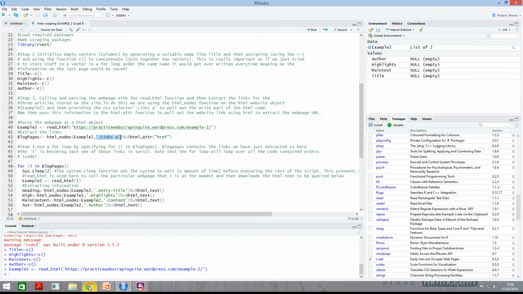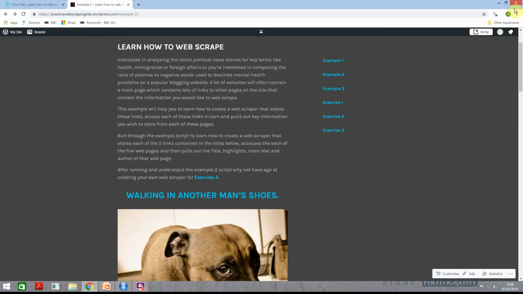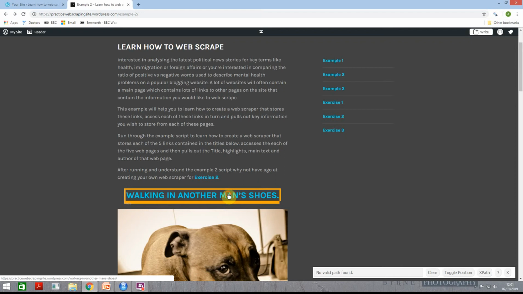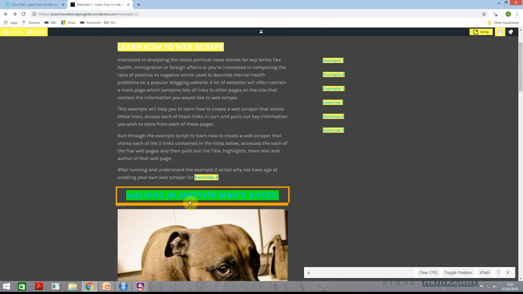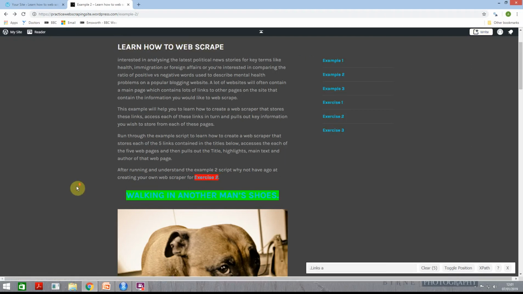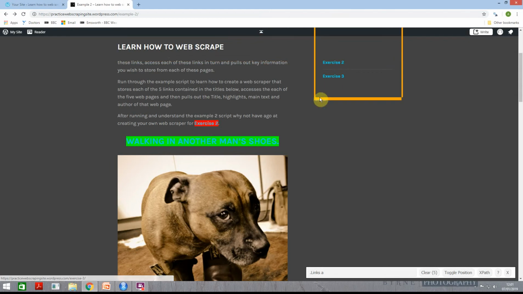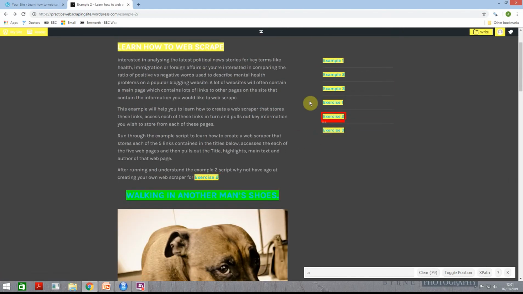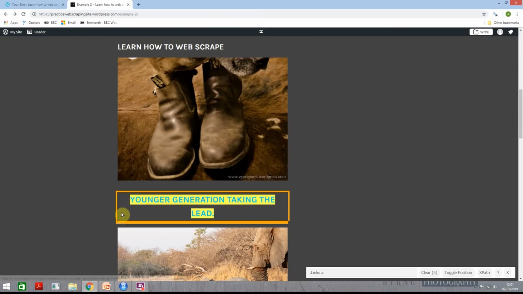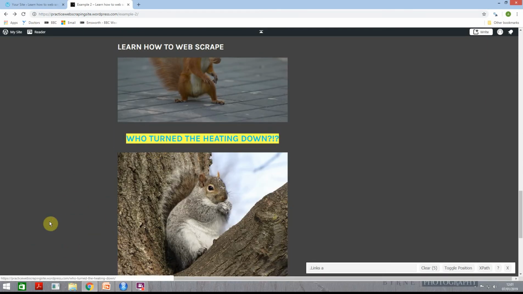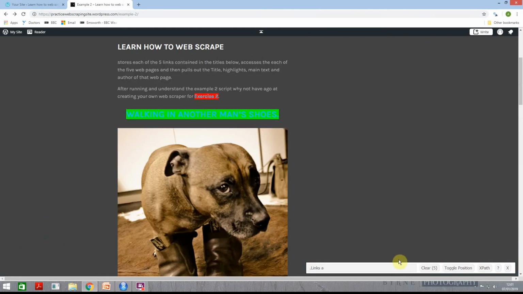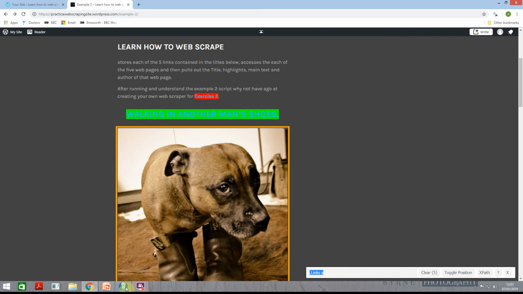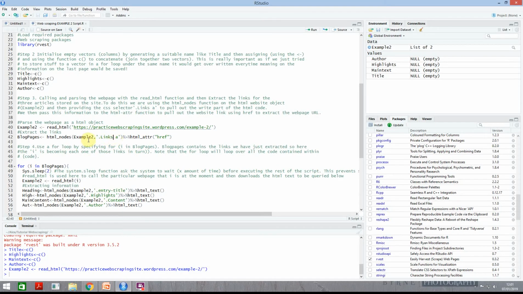So how did we get to links A? How do we generate that? So we generated that CSS selector by coming on to the page, activating the selector gadget tool, and clicking on the title, because we know the title contains the links. Then I've clicked on exercise 2 there because I don't want all this additional information that was highlighted yellow. So if I unclick it, you can see all this information comes into play. I don't want all of these links, I just want this link, and this link, and this link, and this link, and this link to all the different news articles. So that's the links I'm really interested in, and you can see that is called links A. So if you copy that, then you can indeed paste that, as I have done, into that section here. So now it's going to pull out those HTML nodes that contain the links that we want.